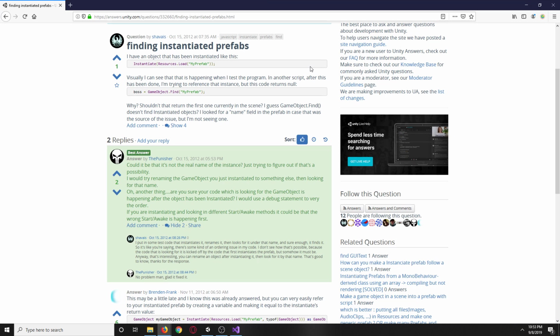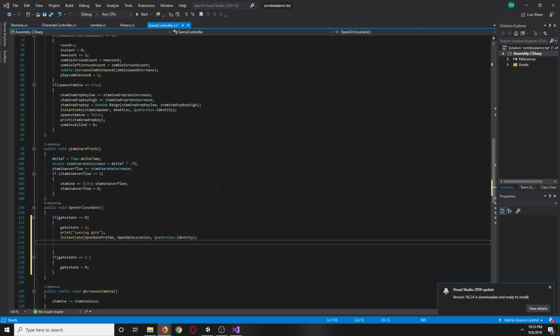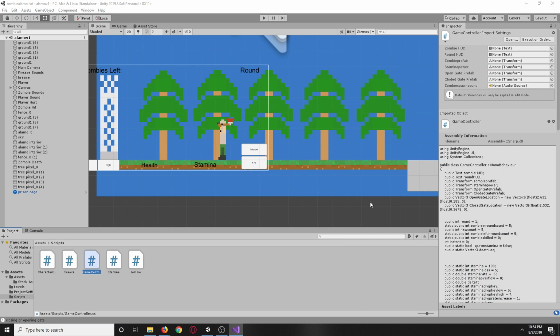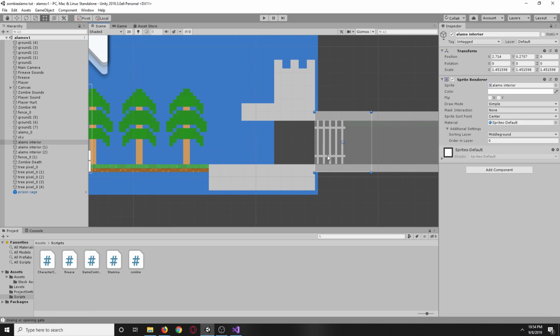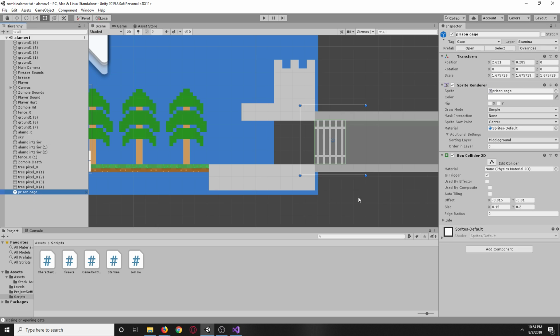Okay, so what it says here is that we have a boss equals GameObject.Find my prefab. So what I'm going to do is prison cage.